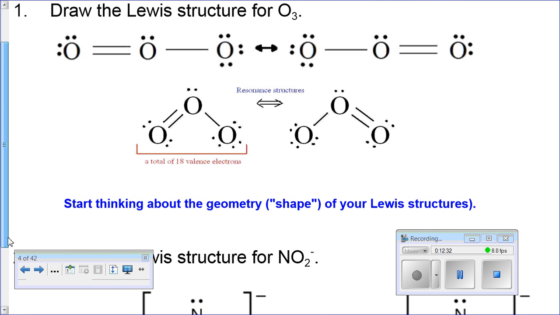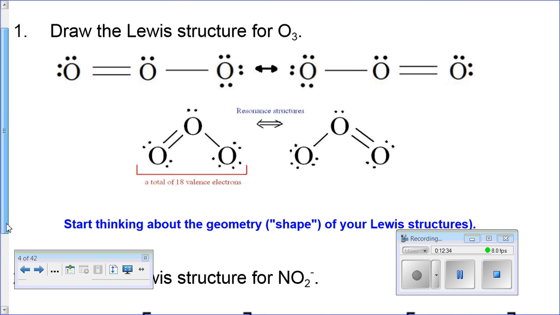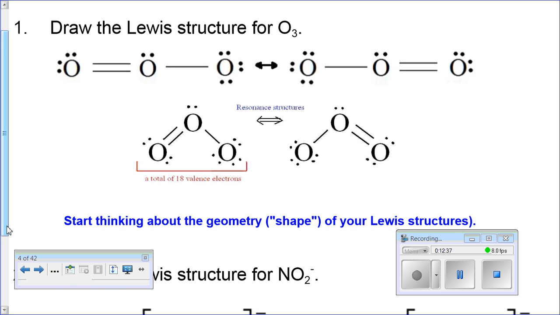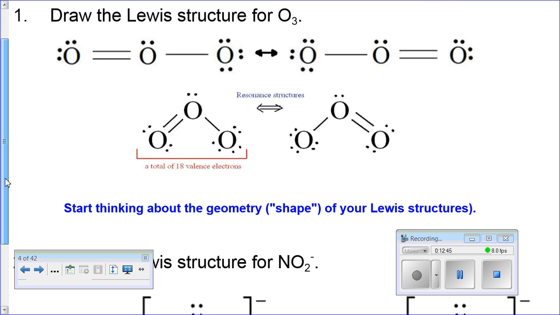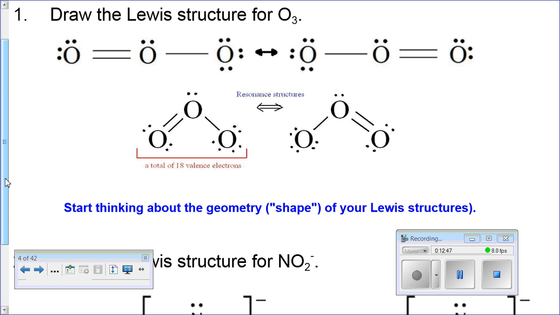So I've got here the actual Lewis structures for O3, not my scrawl with my mouse pad. So you can draw it like this. You can also show, if you've been in class and know the shape of the molecule, we're going to start looking at the shapes of molecules and polyatomic ions. You can also draw it like this, so it's bent.